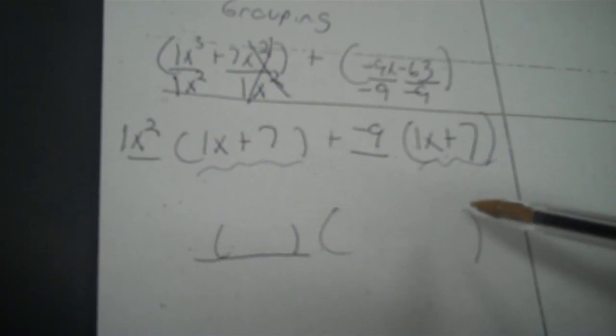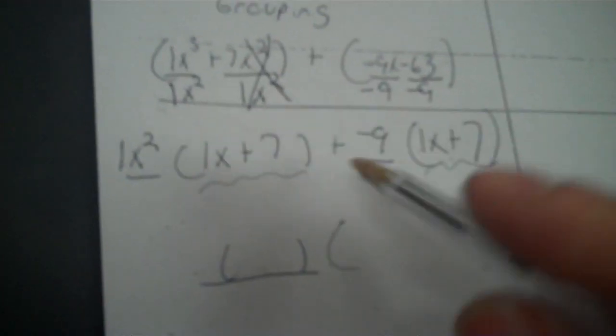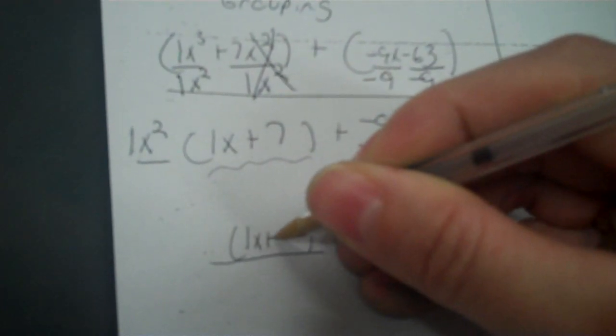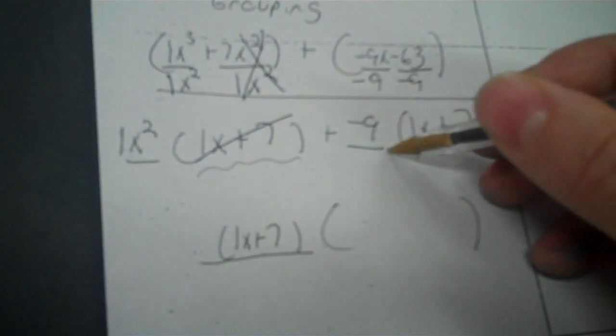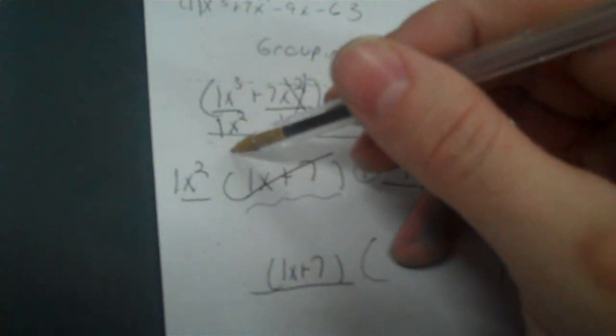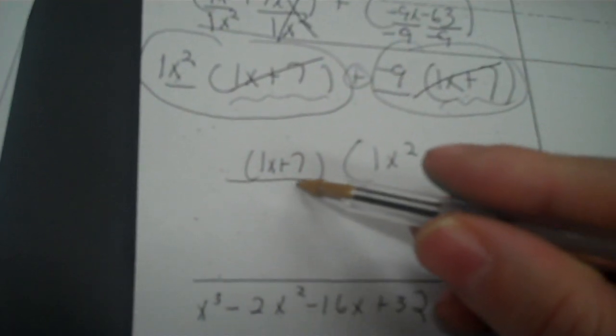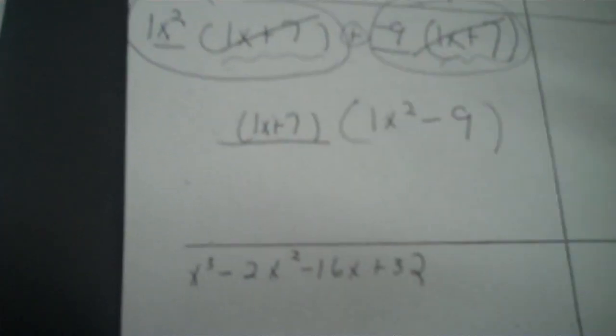Now here's what I do in the last step, okay, for the grouping. 1x plus 7 is in both parentheses. I am going to put 1x plus 7 in this right here, and then we're going to cross those out, okay? Because it's like I'm factoring it outside. Because, see, here's the plus, and don't make these circles. This is just me making a point, okay? What's common to both of those, okay? 1x plus 7, so I put that outside. And then I'm left with the 1x to the second and the negative 9. So I put 1x to the second minus 9. Now, you're going to put that 1x plus 7. There's no more power on that x, okay?